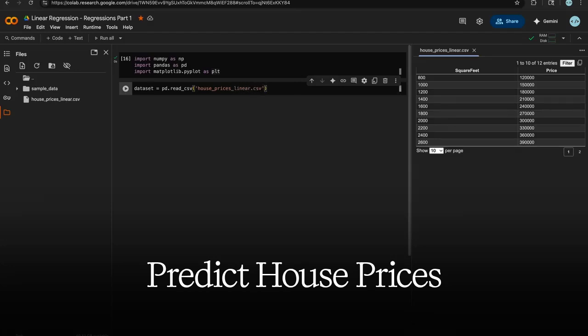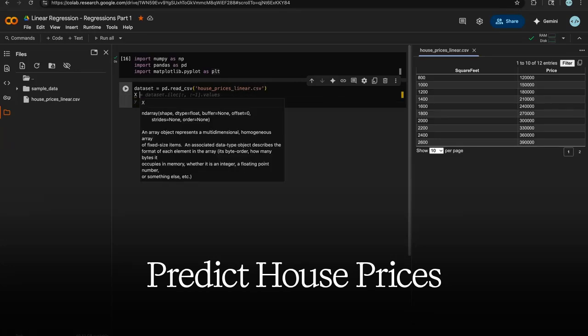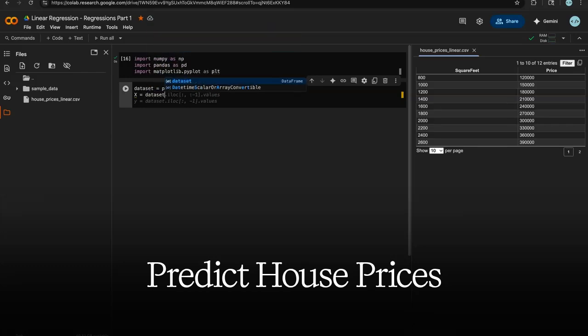Linear.csv. And then we need to get the X, which is the square feet, because we need the square feet to predict the Y. So X equals data set, and we need to get a column. We can't just directly put 0 as our index, we actually have to go through it. So you want to do everything except the last column, which leaves just square feet. We want to do .values, so we get the values.